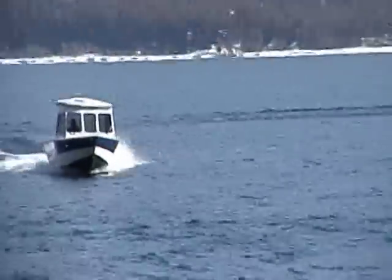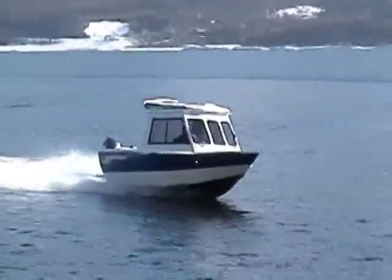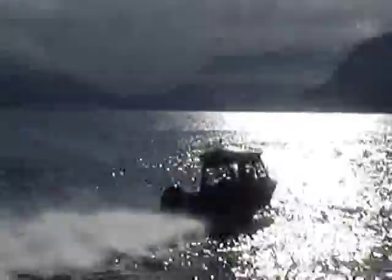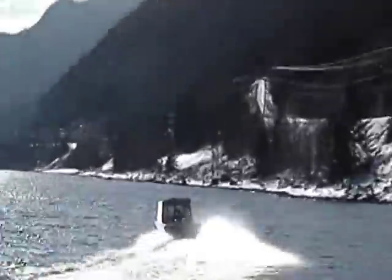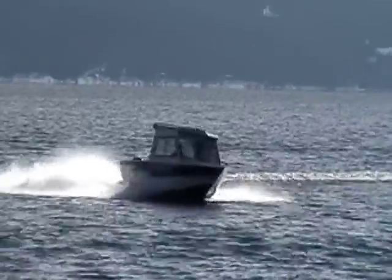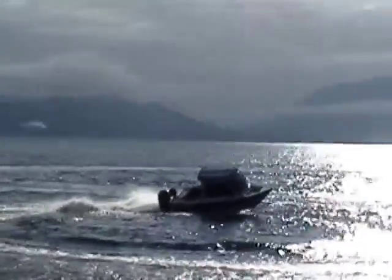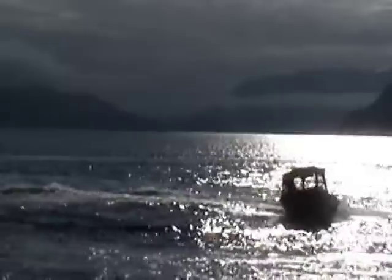Here he comes again. She's 20 foot 1 inch long with a full 96-inch beam. He's opening her up with that 150, and away she goes — just beautiful. That boat weighs just over 1,800 pounds, with about 476 pounds of Yamaha motor on the back. So we've got a full boat and motor dry weight of only 2,300 and some pounds. That's a lot of boat for not much weight, and it's going to get fantastic fuel economy.